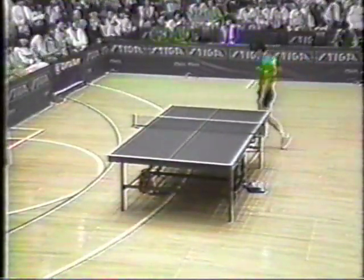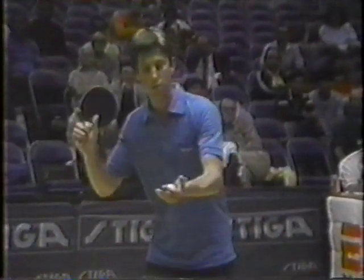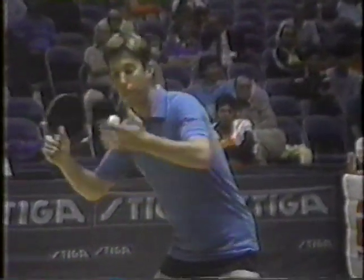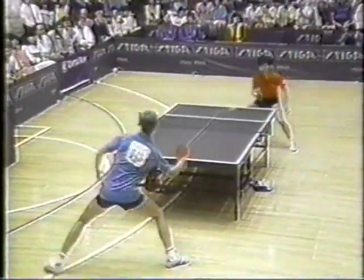Wei Jun missing that backhand. What a crucial match this is for Eric Boggan and his teammates. If Eric can pull this out, it really puts the pressure on China. Here you had kind of the chanting, clapping from the crowd. Eric holding on to a very tenuous lead here midway in the third game.